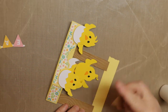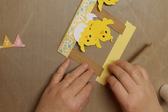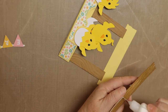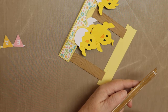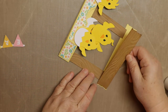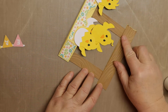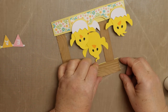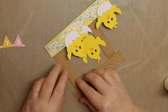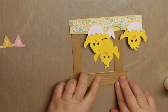And this one, just make sure you have it situated correctly so these line up. If you went this way, it wouldn't line up. If you go this way, it will. So line that up. And then we'll put the happy sign together. With any piecing, sometimes it's hard to get it matched up, especially when you emboss something. But I have a little wiggle room here.